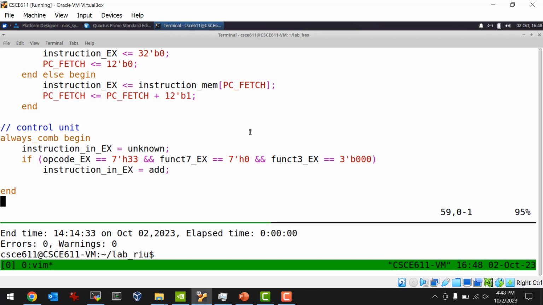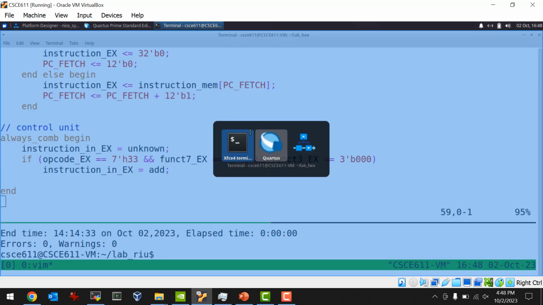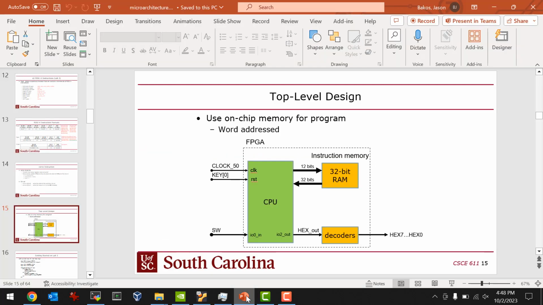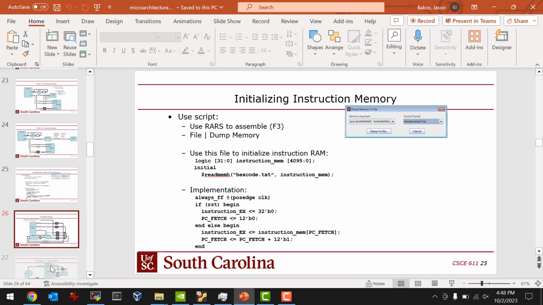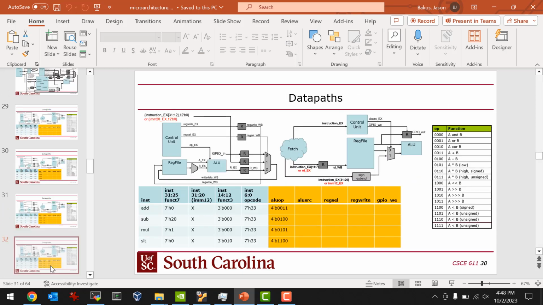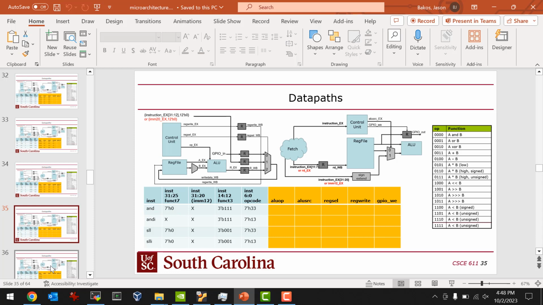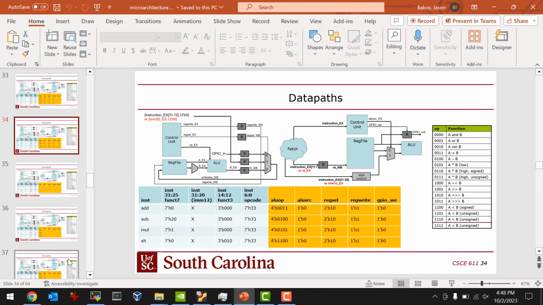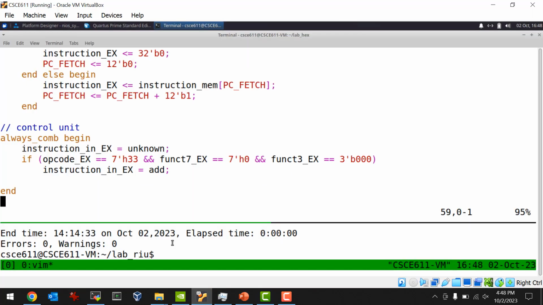Now obviously I haven't filled that in, I've only assigned that one meaningless signal, right? Eventually I have to go and assign all the other control signals, which in this case are the ones that are in my table down here, right? So these are the other outputs that you want to have in your control unit. Does that make sense? Okay, any questions about that? Does that make sense? Okay, so let's go ahead with, oh, and then there was that test program.